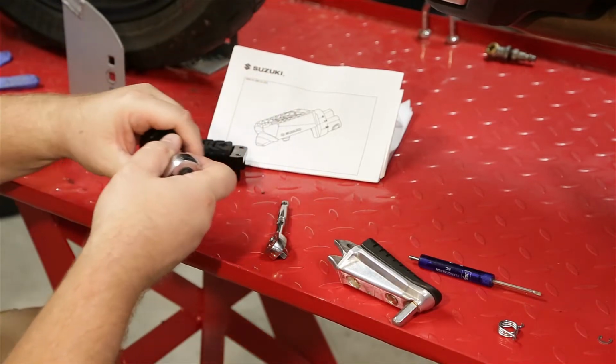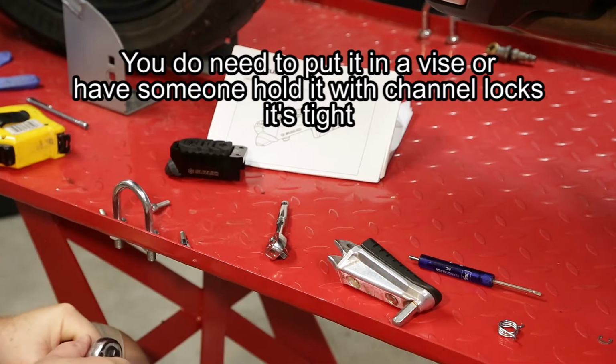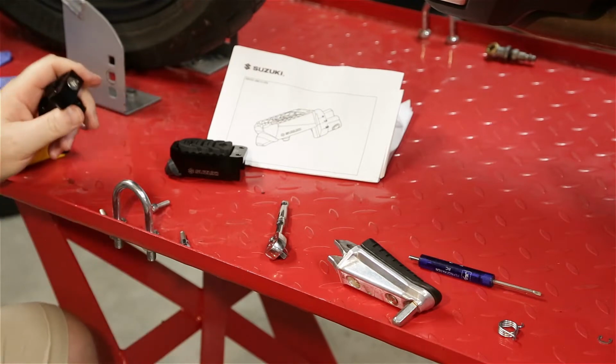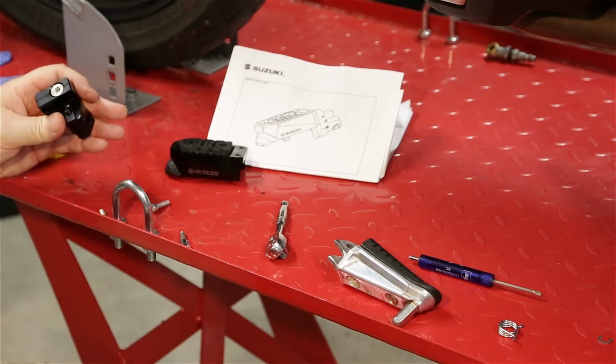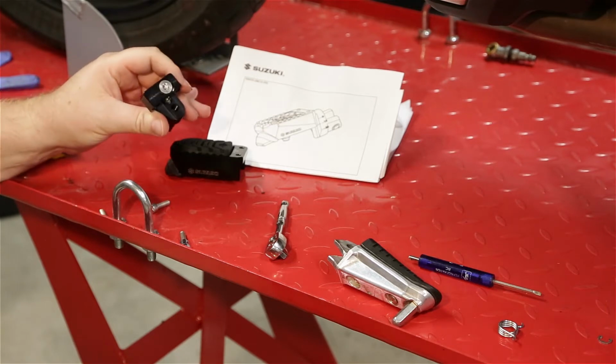So let's see if I can hold this and get it off. No, that ain't gonna happen. That's pretty tight. So I'm going to go ahead and stick that thing in a vise and break that loose.